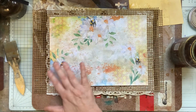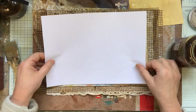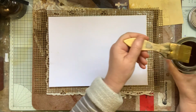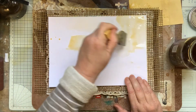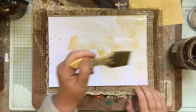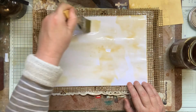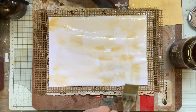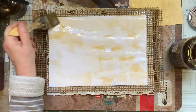Yeah, I don't want too much on here today, so that's why I'm doing that. Normally I don't mind, but I thought I'd go for a brighter look. Right, so I carry on doing that, and then get back to you, and I'll do some coffee stain paper exactly the same as well. I've already got some done, so I might actually do them again so that I've got 2 layers on there.